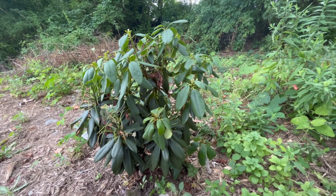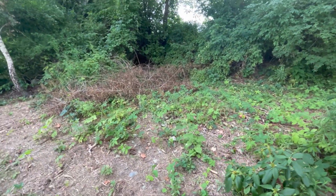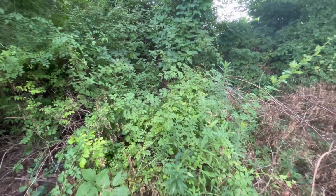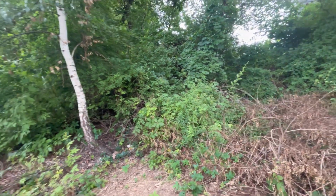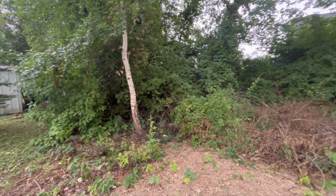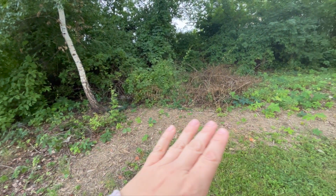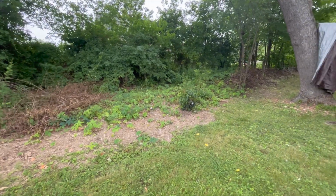Since this is a shade area, we want to just lean into that shade loving plants. What I did do differently, this big dead piece was a wild rose. We have them everywhere, and you can actually see part of one of the other parts of that bush. They're just everywhere. But the reason I cut it, because it's actually got pretty white flowers, is it was hiding this beautiful birch, and I love birch trees. It's one of my favorites. So I cleaned that area out, and we'll see in coming time, years, whatever, I will try to get more of the rose out and create more of a bed over here. I think that would be really pretty. But for now, just really my roadie holding it down in the back here.